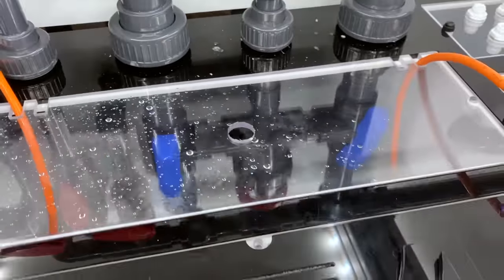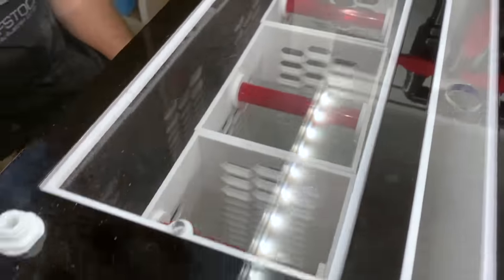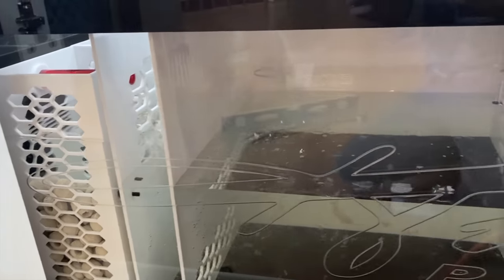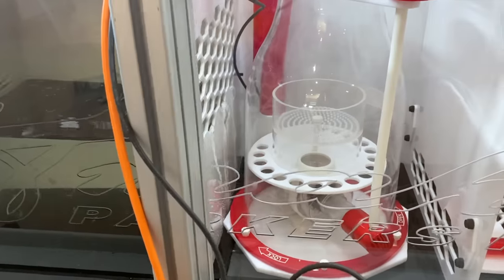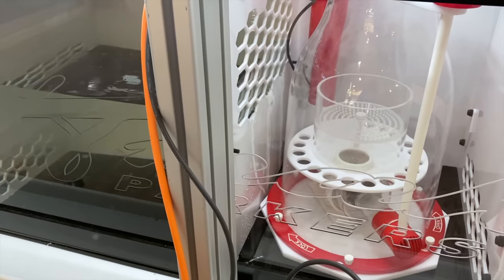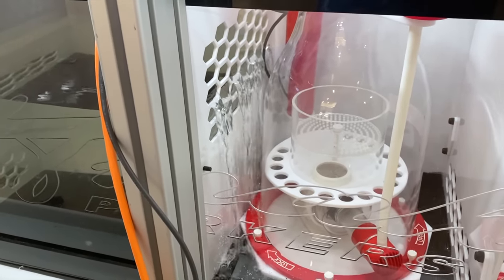As soon as the cabinet was put into position, we were going to be able to fill it with water. Sure enough, as soon as the tank did not have to be moved anymore, my good mate Dave came over and we tested out all the plumbing to make sure we're all good. Then we let water run into this bad boy. Here is the moment of truth - the first time the tank got wet with salt water. Very exciting times.